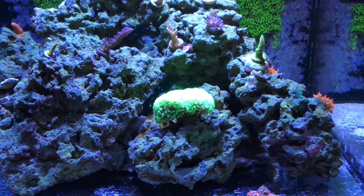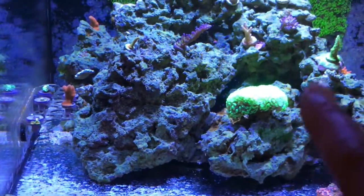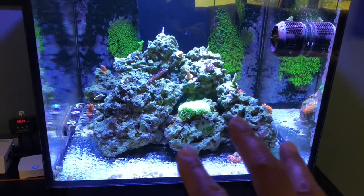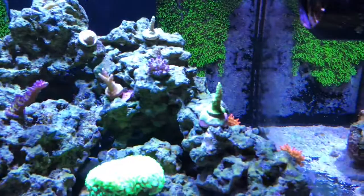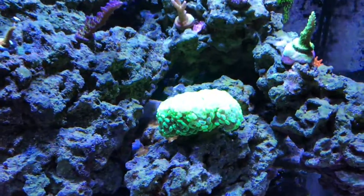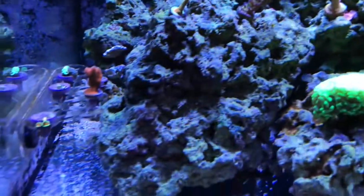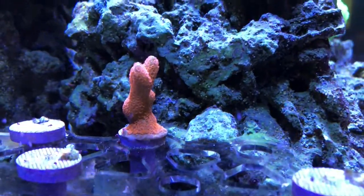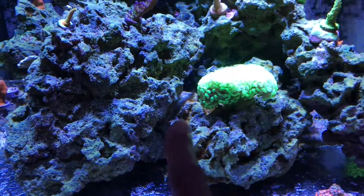They're kind of scattered about but definitely need to get them out of the tank. We're gonna pick them out and vacuum them out. But while I'm at it, I thought I'd give you guys a quick update on the tank — it is doing awesome still for the most part. All the corals are looking great, at least all the acros are still continuing to grow a little bit. We do have some algae growing that we want to siphon out — there's some sort of hair algae there.